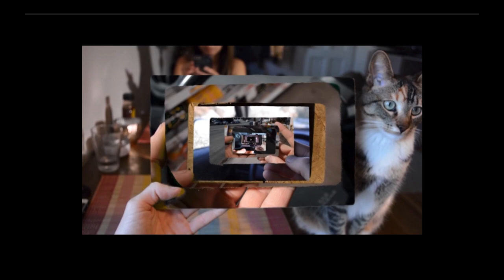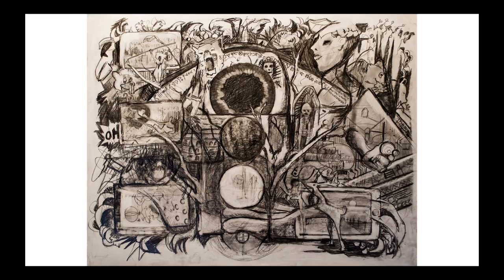And the final frame being this cat, which was physically interacting, so physically dynamic in the space, really balanced the work, and everything came together with that piece.